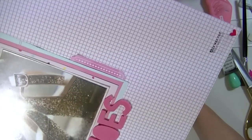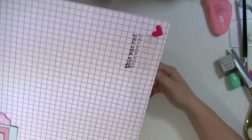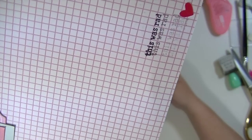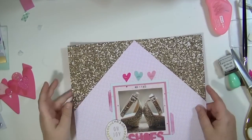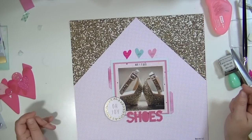This is rad. Oops. Where is my... There we go. Can I keep it in frame? There we go. This was rad. I'm pretty happy with it. I think I like it.